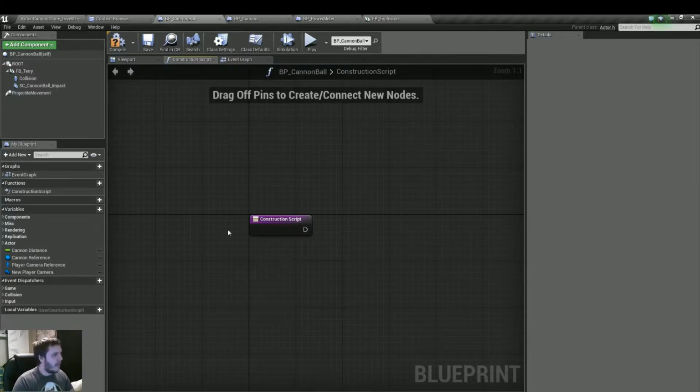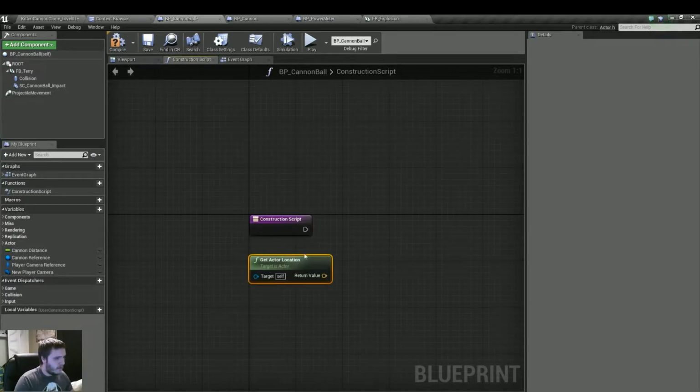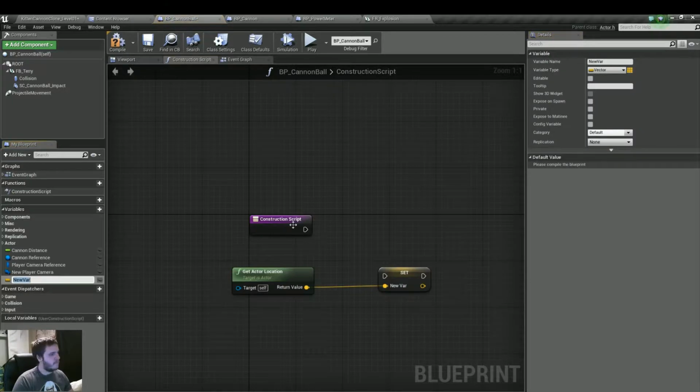Actually, we don't even have to do that. Let's just get actor location again, and then just promote that to a variable. We'll call it cannon starting point, and we can just set that.